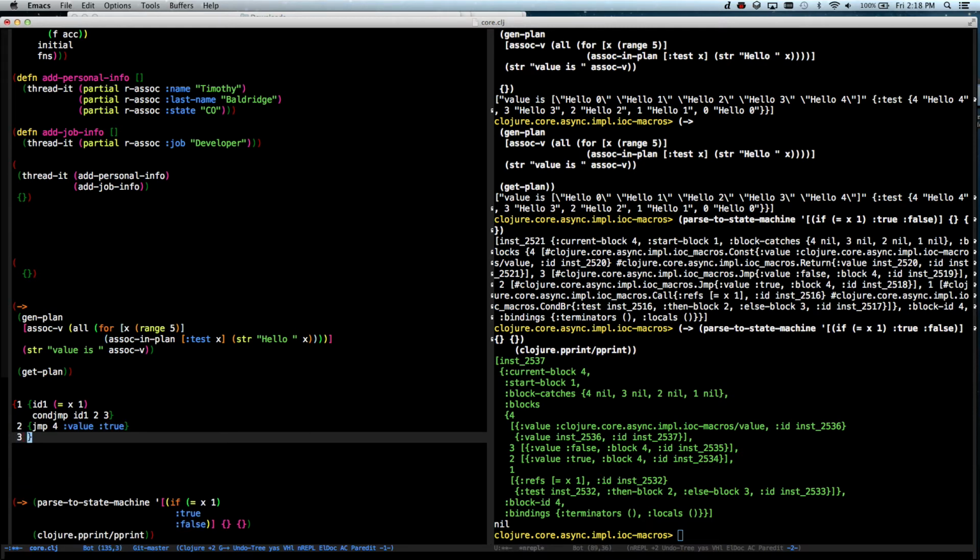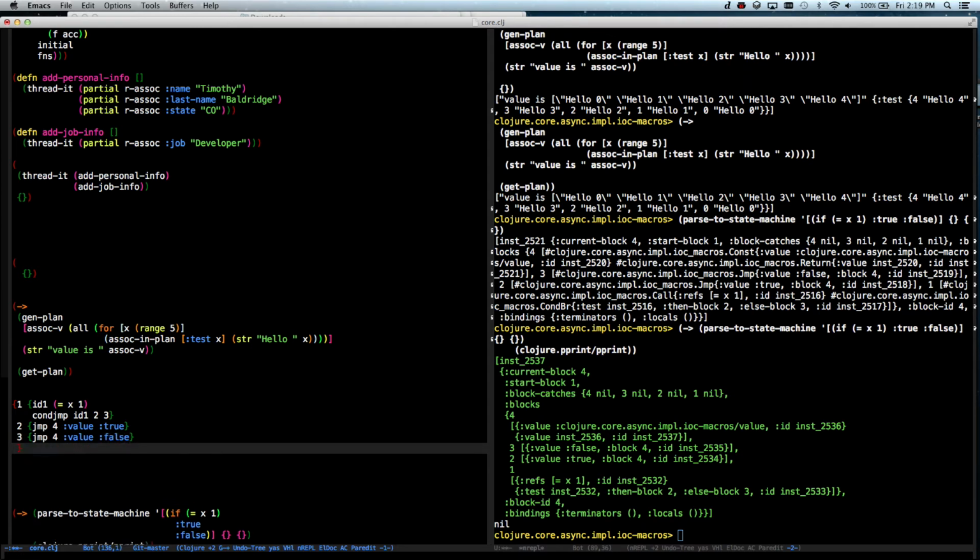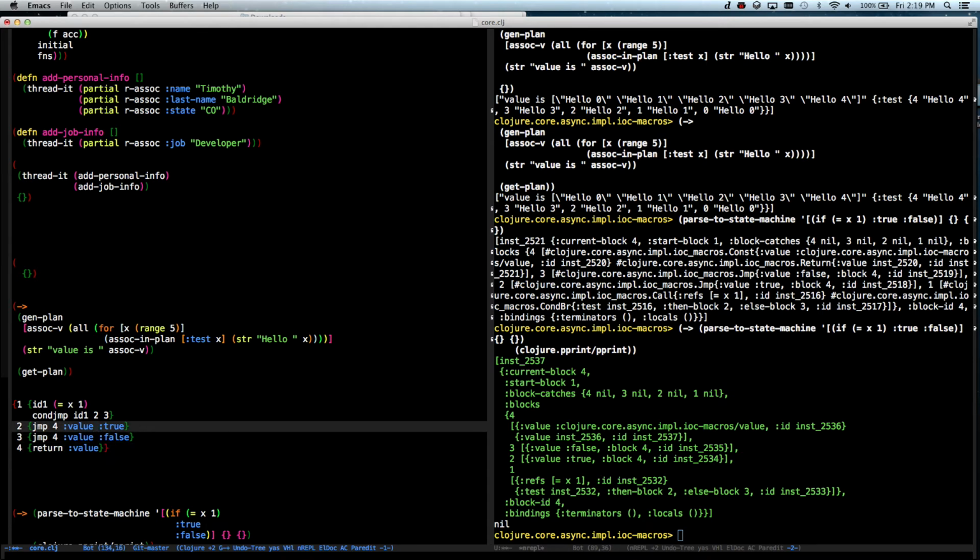Then block 3 says jump to 4 with the value of false. And then 4 basically says return value. So you can see how we have a diamond shape. The code comes in here, jumps to either 2 or 3, and then exits through 4.